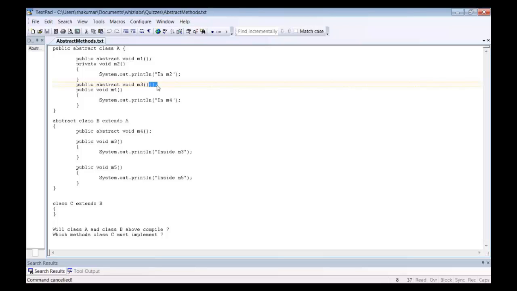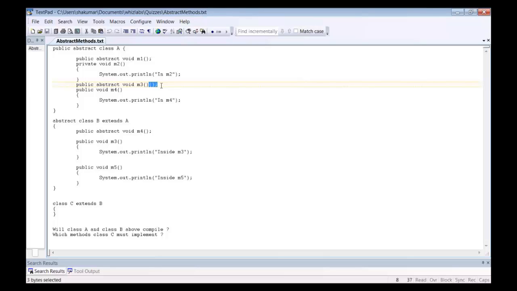This is a common thing that you can actually be asked in the SCJP exam. It's probably a little difficult to notice these braces here, right? Because they have been written in just a small space here, and sometimes you just overlook this thing. So the main purpose of this class A and this particular issue here was just to make sure that in the exam, if we get this kind of thing, you do not overlook it, and you can easily identify this thing in the exam. So whenever you see any abstract method in any exam question, just make sure that it doesn't have any body. If it has a body, you already have an answer straight away: compilation error at that particular line.